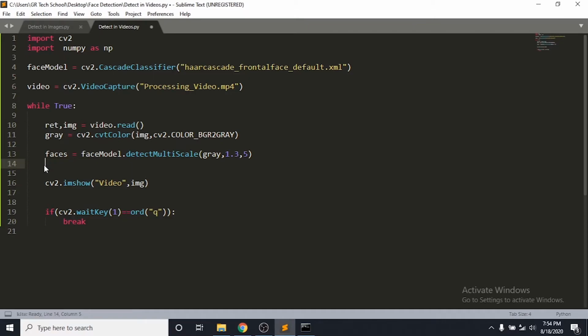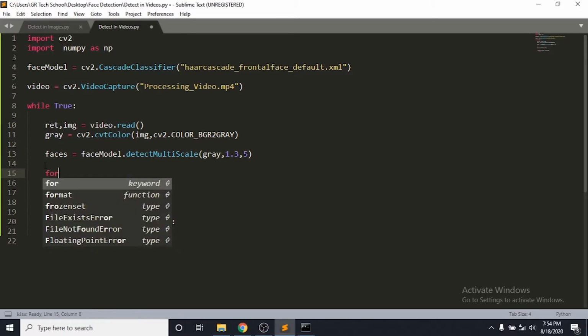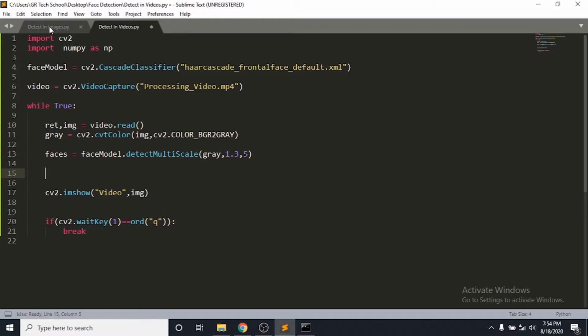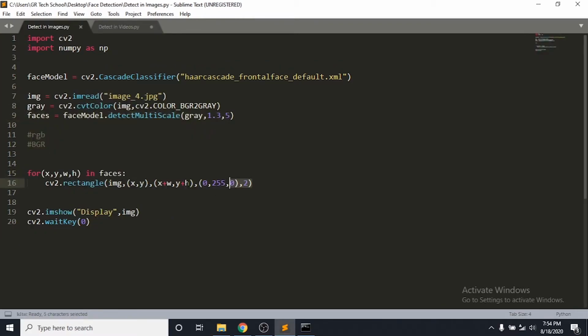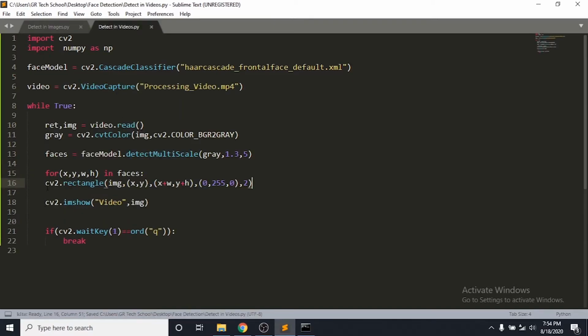Like I said before, in a video there are many faces, so it may return a lot of faces, so we need to loop it. We don't need to worry about that. Just copy and paste this one. We loop it, and you can see we are getting the x and y coordinates, and width and height, in faces.